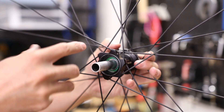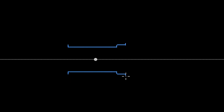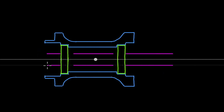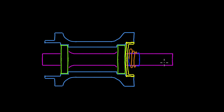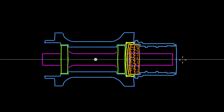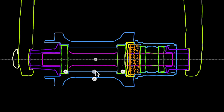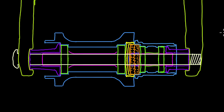Now that we're partway through the disassembly, it's a good time for a little anatomy explainer. All hubs featuring the DT Swiss style star ratchet system have a very similar anatomy. The hub is essentially a long cylindrical shell with inner flanges to prevent the bearings from being pressed in too far. On the drive side there's also a threaded ratchet nut, which threads into the hub shell and acts as the interface for the star ratchets. On the axle protruding from the drive side, you have a metal sleeve spacer, one spring, the pair of ratchets, and an additional spring between the ratchet and the free hub body. The free hub body has inner splines that mate with the outboard half of the star ratchet, and inside are two additional cartridge bearings with a metal spacer between them. The end caps press onto the axle and interface with the bike's fork or frame, with the through axle fed through the non-drive side threading into the drive side dropout.